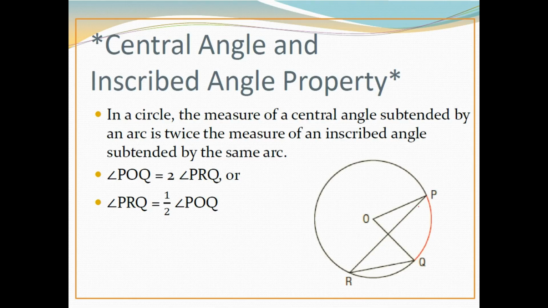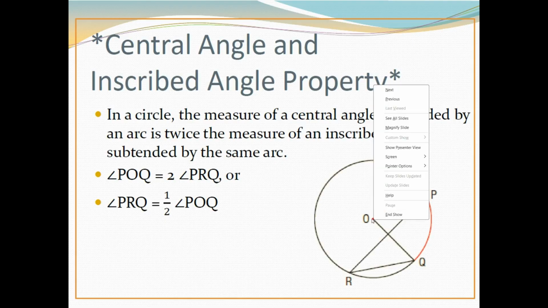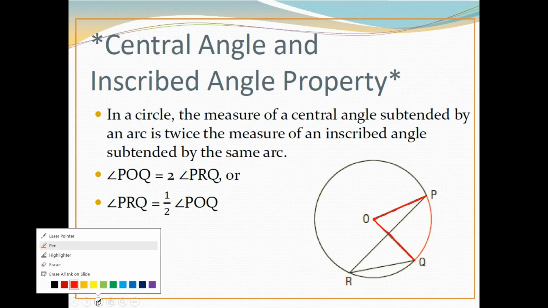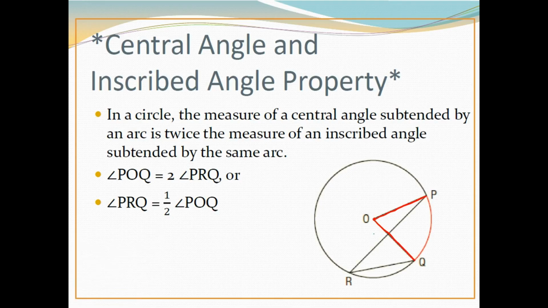first. Here where we see POQ, notice this is the center of the circle right here. And this red line would be my radius, right? Because it's going from the center of the circle to the edge. And then this red line here would also be my radius. Okay, great. And now let's draw a blue line here.